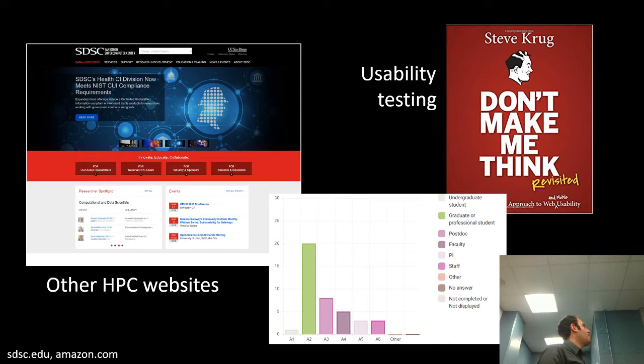And also, we went to other websites that are similar to the ACCRE website. This, for instance, is the UC San Diego High Performance Computing Center, and I also thought that it was well organized.